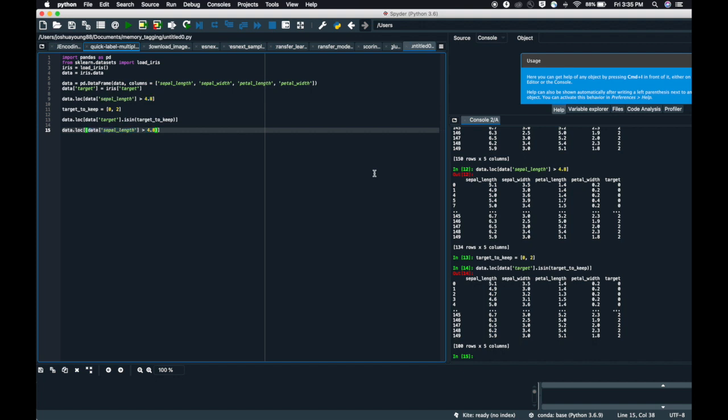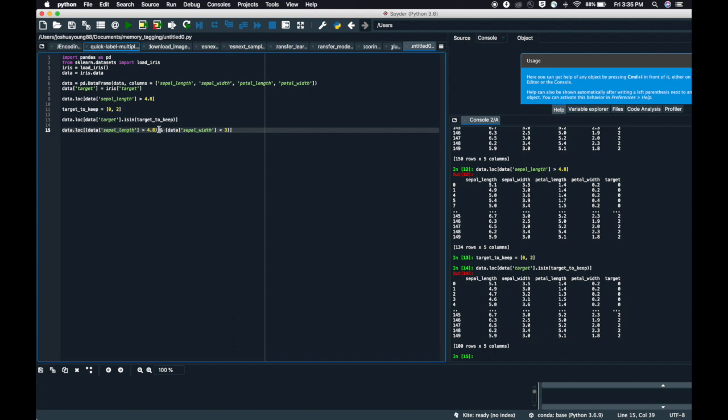But that's not it, we want to say and, then another parenthesis, data sepal width, and let's say this is less than 3. So we're looking at our data frame for sepal length bigger than 4.8 and sepal width less than 3, right?